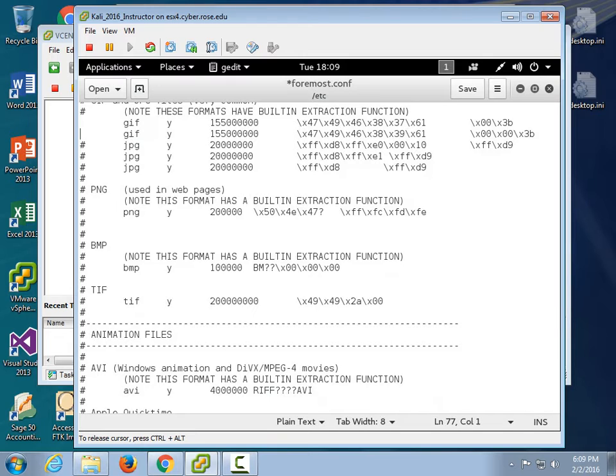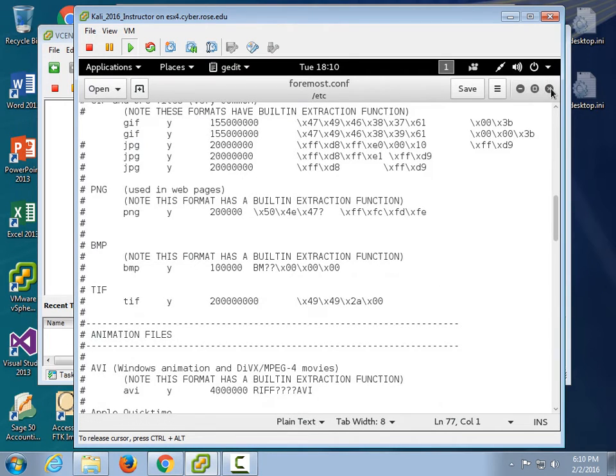Okay, I removed the pound sign. Now it's going to check for a GIF. The way you read this is, it's going to add the extension of GIF to the file. It is case sensitive. The maximum file size is that size. And the header, remember the header of the signature is 47, 49, 46, 38, 37, 61. And the trailer is 003B. That's information you get off of Gary's page. Remember, it showed the header and the footer? That's it, right there.